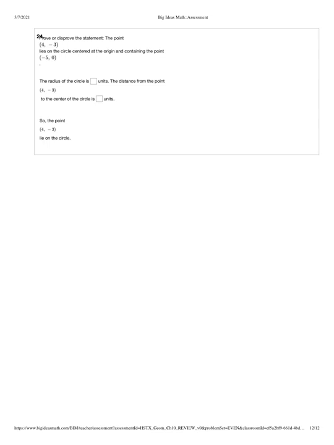All right, let's finish this up. Prove or disprove the statement. The point 4, -3 lies on the circle centered at the origin containing the point -5, 0. Okay, so let's draw a picture and break this thing down. So we've got a circle centered at the origin containing the point -5, 0. Okay, so we know our R is 5. And then the point 4, -3 would be, let's see, over here.